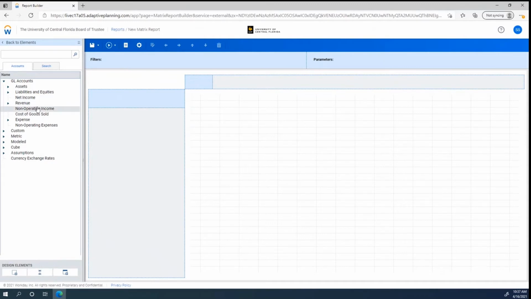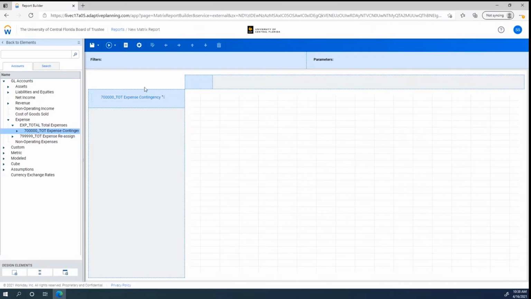Since we don't really budget revenues at the moment, we're not really going to focus on the revenue side, but the theory of what we're going to do with expenses holds true for revenues as well. So we can continue to drill into expenses, and as you see, once we get into the expense, you can drill in. Most of these are all rolling up to the same numbers here. But we can use this 700,000 number right here, the total expense contingency, and all we're going to do is drag that right into the report here. It's just an easy, quick drag and drop into the system.